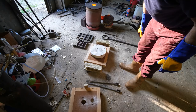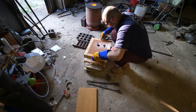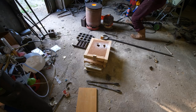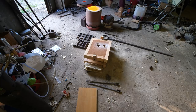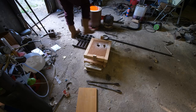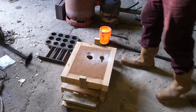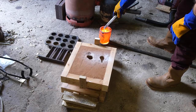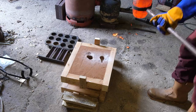Okay, I hope I get the sprue in the right place. Okay, fingers crossed. Very full, I have no idea how much I'm going to need. Right. Oh, I put it way too close. Okay, well, it looks nice and runny. Here goes. It could all just pour out everywhere. In which case, whatever.